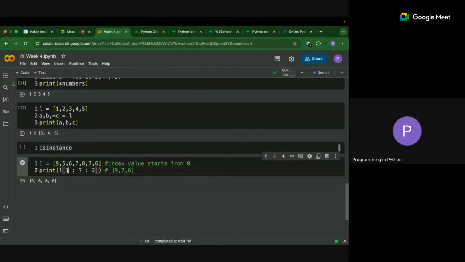That's why we are starting from 1. Index value always starts from 0, but here we are changing it to 1. So now it will start from 5, because we want the odd values. As we want the odd values, we are changing the starting index to 1.